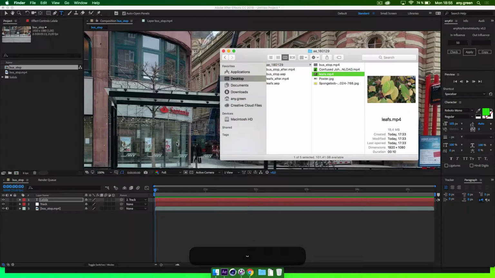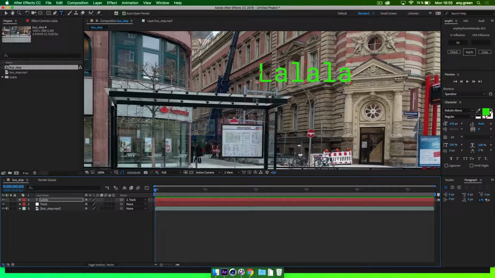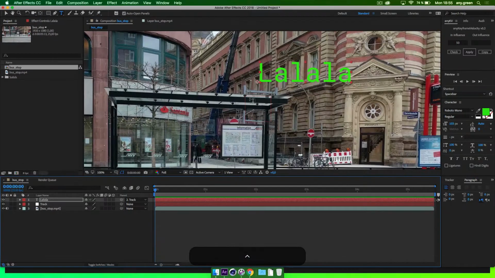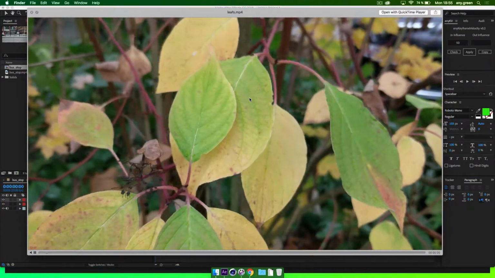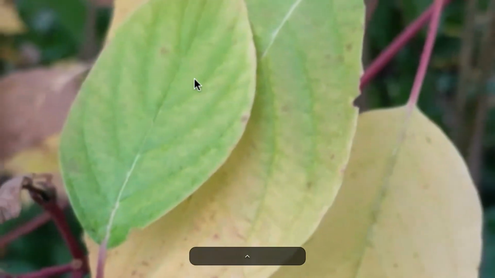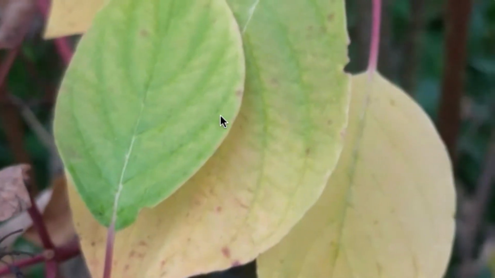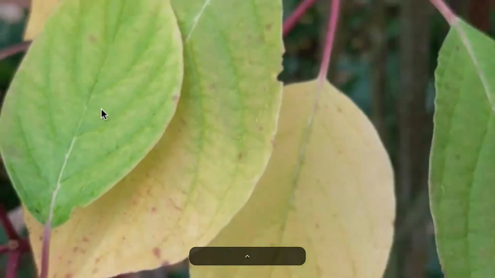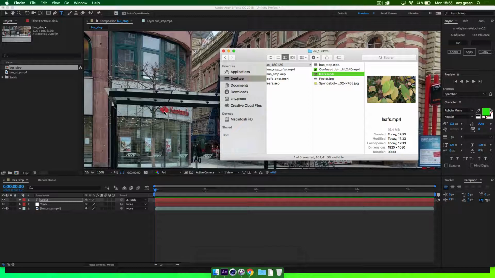And what a point tracker, this is a point tracker that we used here, does is it needs to look for a specific feature that has a high contrast. So you can clearly find it from one frame to the next one. And in this example here, for instance, we hardly have any clear features, especially if I want to add something to this area here. It will be very hard for a point tracker to figure out how that motion is going. And that's when a planar tracker is needed. However, a planar tracker is something that we will talk about later.